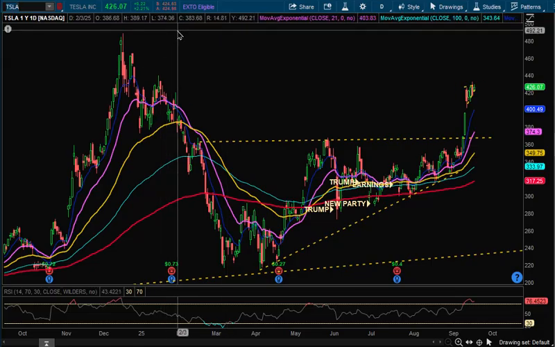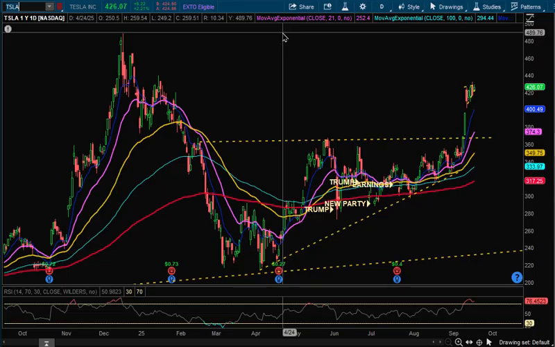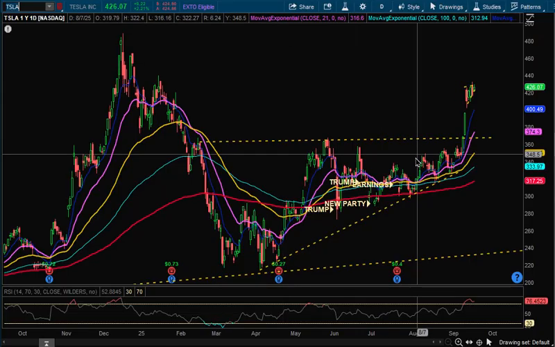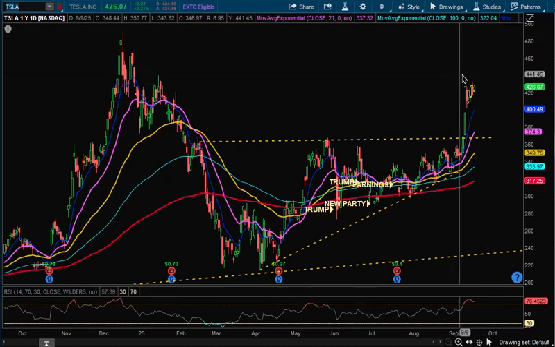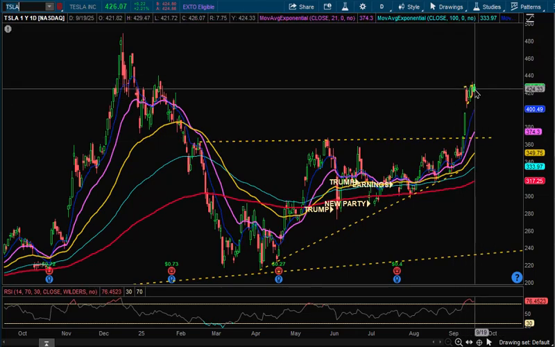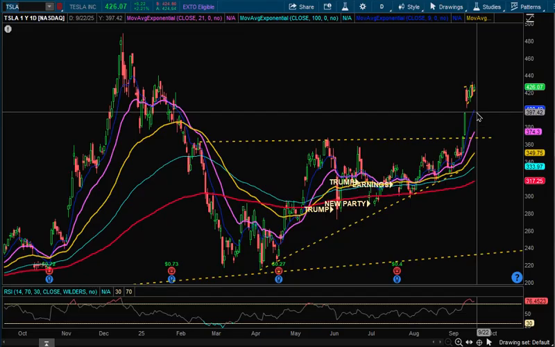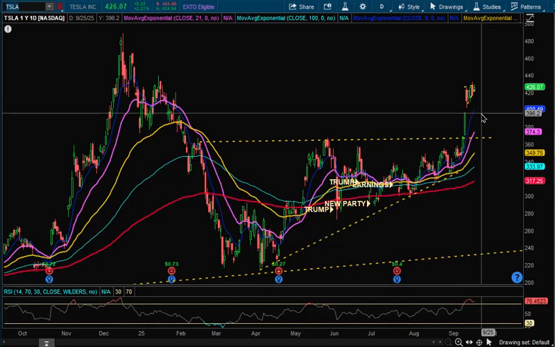So if you're trading Tesla, which I have been, continuing towards the bullish action, you may see a pullback here. It can happen, but then the support will come at 411 and 396 here. So these are the things to look forward to next week.